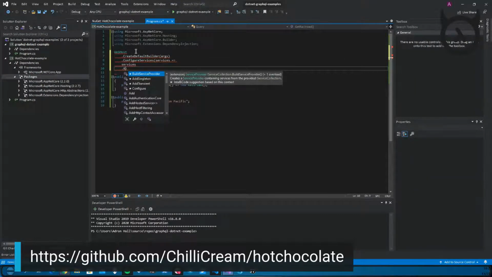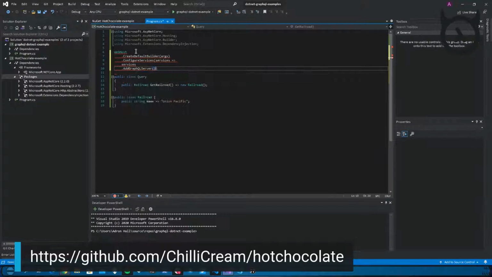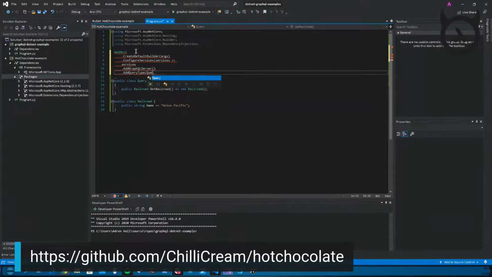Set as dot Add. Anyway, that's what it should be. Then we got AddQueryType. Oops. Yeah, pass in the type itself.